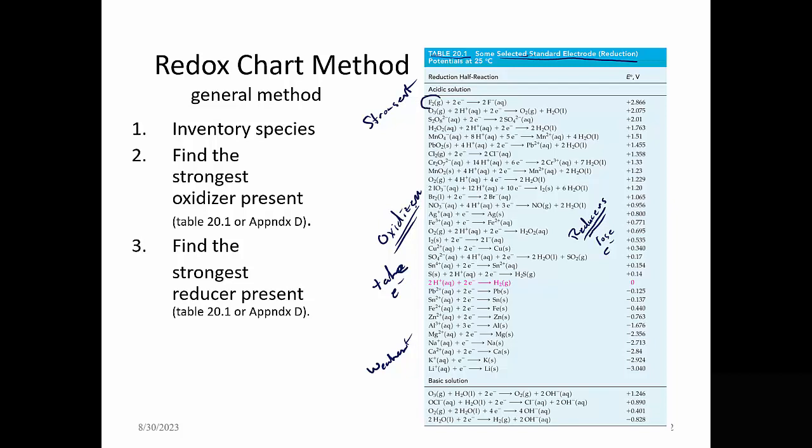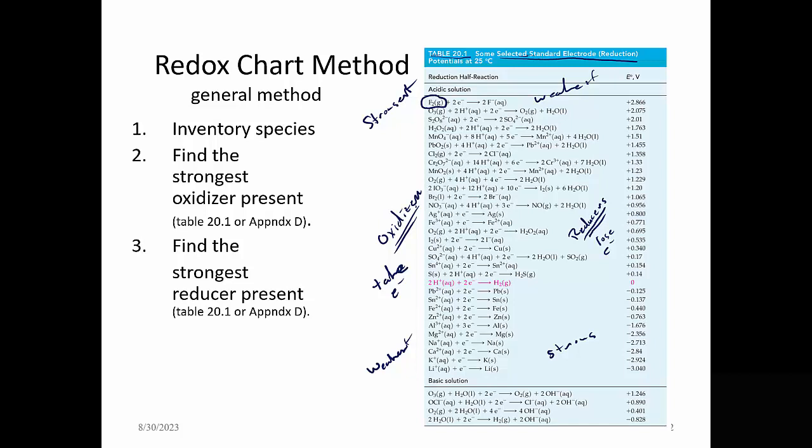So up here is fluorine. Fluorine's the strongest oxidizer on this chart, and fluorine is going to take electrons from most other species. Once fluorine has taken those electrons, it forms fluoride, its conjugate. Fluoride doesn't want to lose those electrons, so fluoride is going to be the weakest reducer because it does not want to lose electrons. Whereas strong reducers can have a tendency to easily lose electrons.